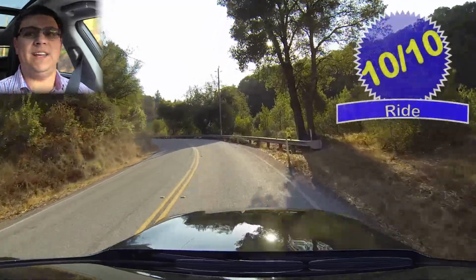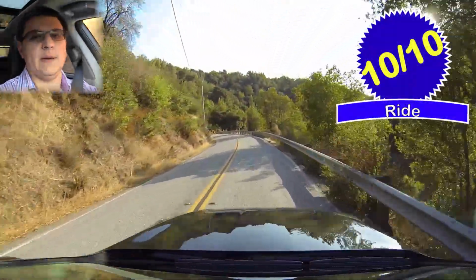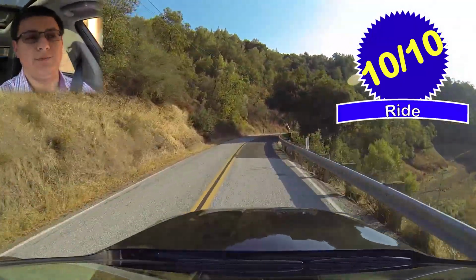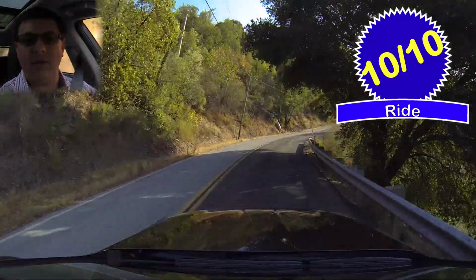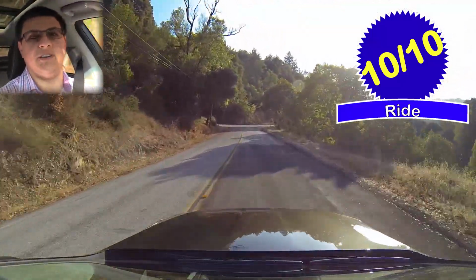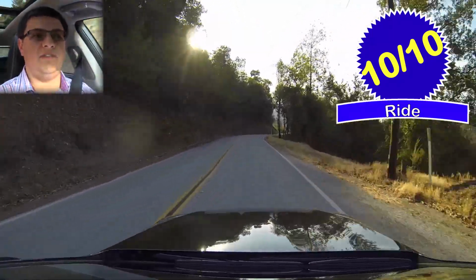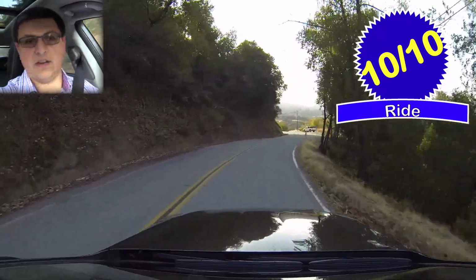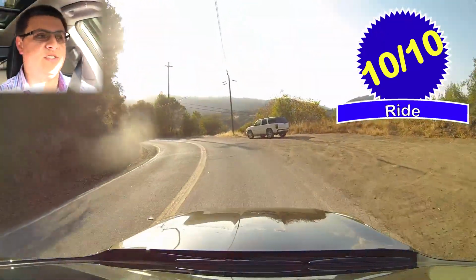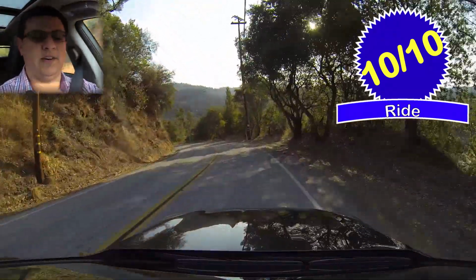When it comes to the ride, I give this 10 out of 10 points. This has one of the best rides in this segment, and I would really compare the ride in the K900 to the Mercedes S550, which is about twice as expensive as this sedan. I would also say this is very similar to the Lexus LS 600 HL, which is also almost twice as expensive as this vehicle. It's very obvious that Kia was going for a very luxurious, very compliant ride for their luxury vehicle rather than a sporty ride like Jaguar was going for with the XJ. The XJ's ride comes in somewhere around 6 to 7 out of 10 points depending on the version that you get.